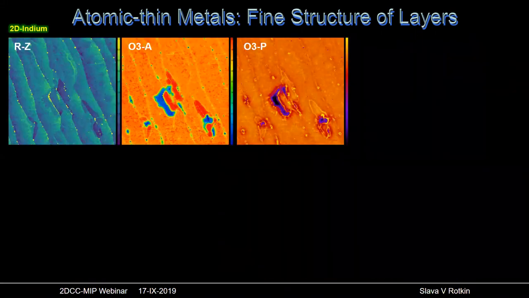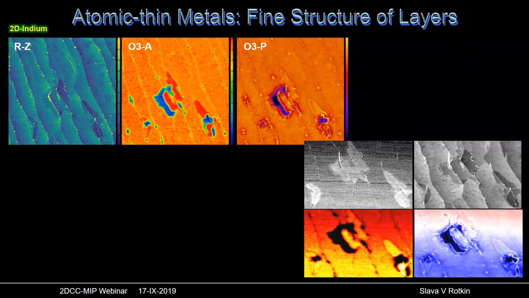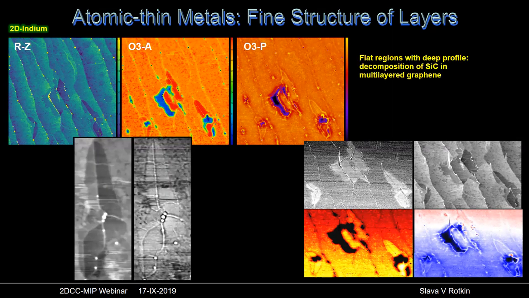So these are similar images taken on the indium sample. And once again, if you look at the topography, you can see that some of the areas are etched deeper, which means that they have a thicker layer of graphene, probably going beyond monolayer or bilayer. Interestingly enough, in those exact areas where we have a deeper pit, the intensity of the optical signal is typically higher. So this is a high resolution image of that area.